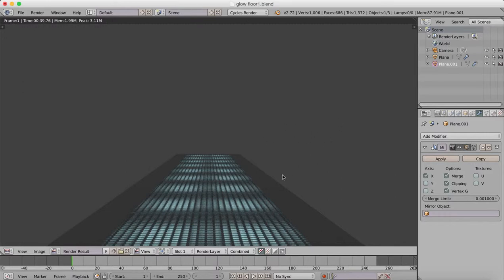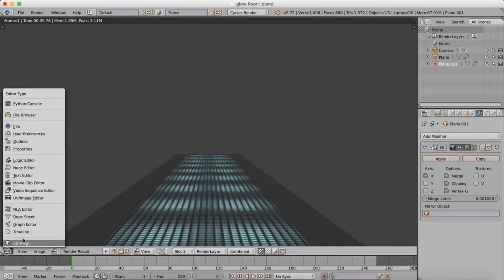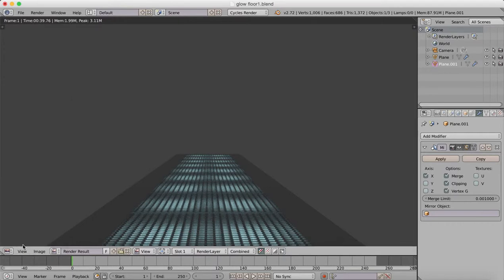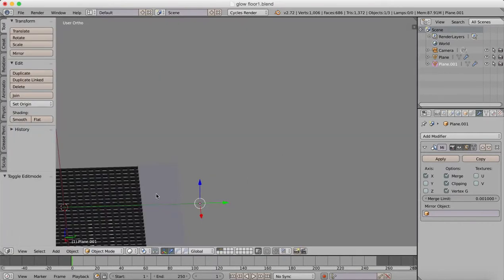Hi guys, and here's another tutorial for Blender, and we're going to be texturing this. So at the end of the previous tutorial, we added this glow effect underneath of the floor. So what we're going to do now is add some walls, and we're going to be focusing on UV unwrapping and texturing of this. So we'll jump back over to my 3D view.